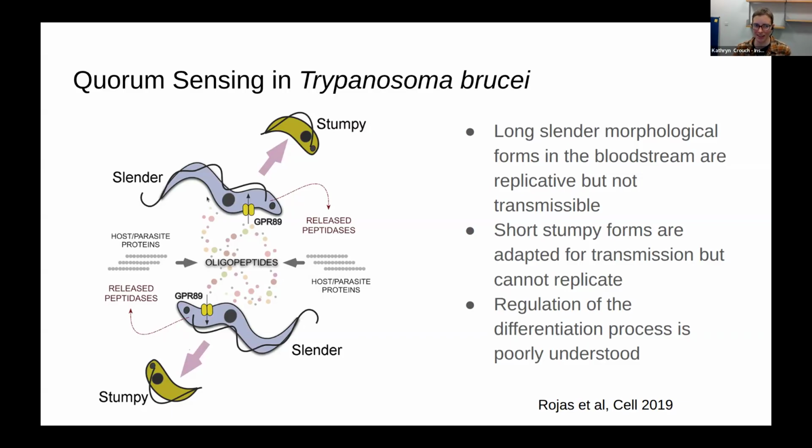And so the experiment you're going to look at was about trying to elucidate what that signal was. So rather than taking a population of slenders and a population of stumpies and doing a differential expression between them, which is what you might do with bulk RNA-seq, what this group did was they took a single population of asynchronously differentiating parasites so that we captured all of the intermediate stages between those two things. And that's what they were looking at in the experiment that you're going to look at in VEuPathDB in a minute.